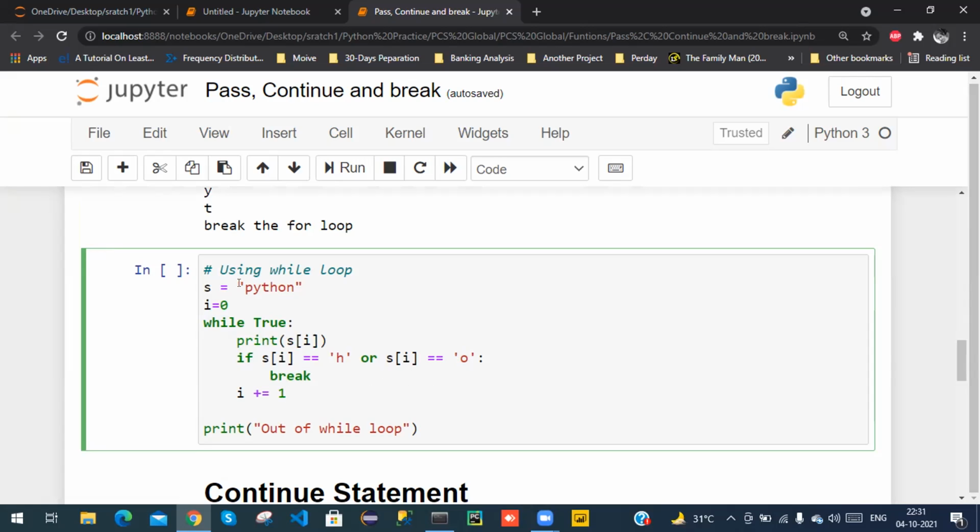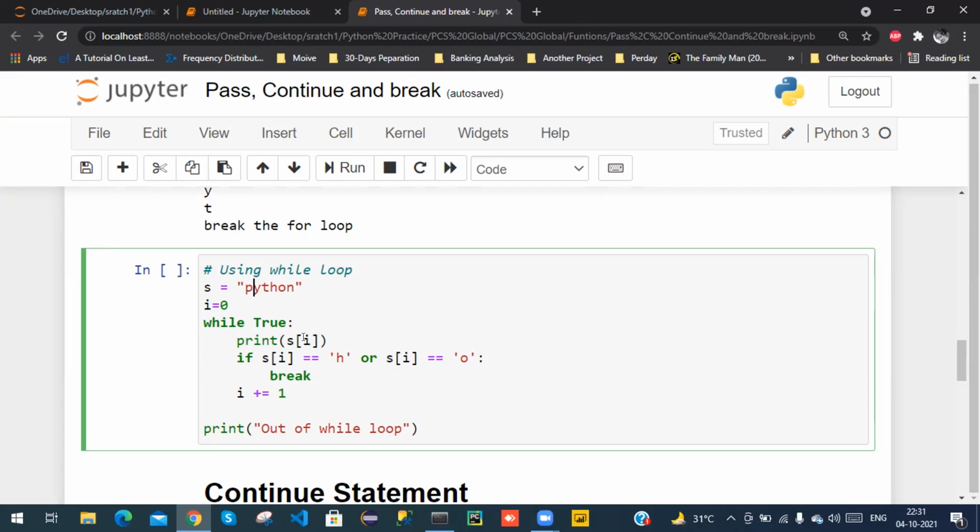Perfect. I equal to 0 means first is P. P equal to H? Is it true? Not true. P equal to O? Not true. Then it prints PYT. P. Okay. Next, I equal to I plus 1, means 0 plus 1.